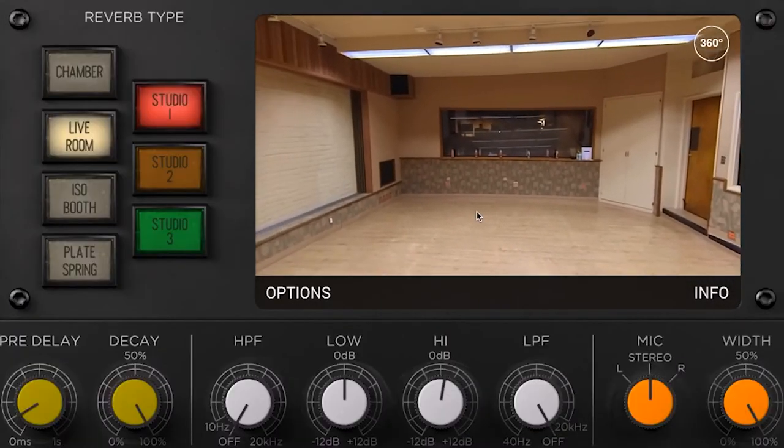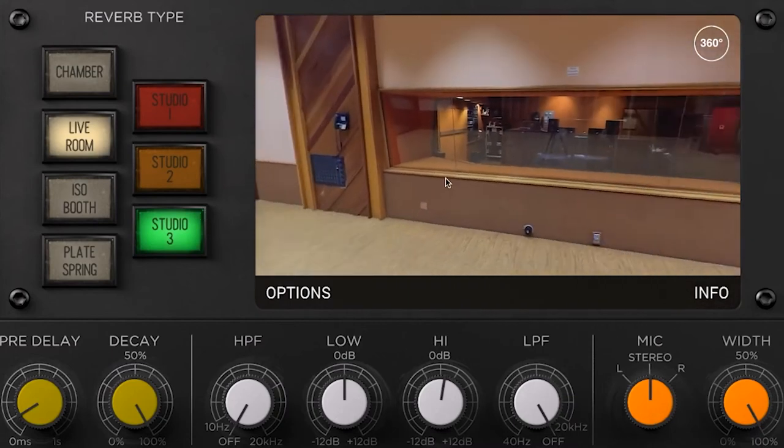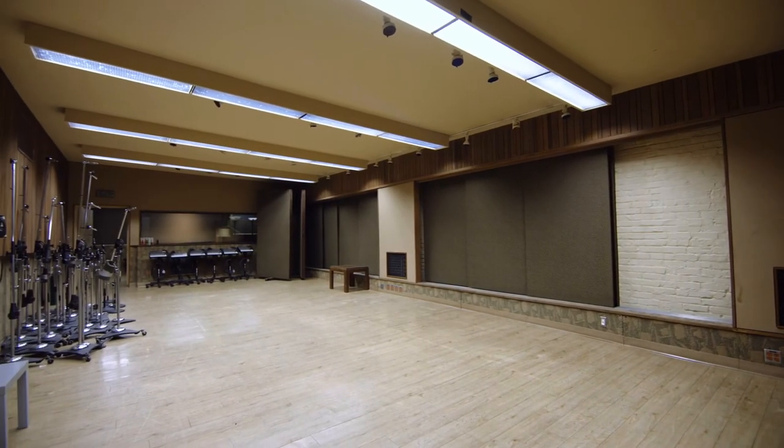I've only had it about two weeks and I've already used it on a bunch of stuff. I found myself going back to mixes and saying, 'I'll take that reverb out and put one of the Sunset settings in.' I also found that the room settings in particular are going to wind up being more useful. It sounds good — it's a good addition. And unlike some of the other older programs I've used, I think it sounds more realistic. It seems to have the real possibility of actually being better because you have such infinite control over it.